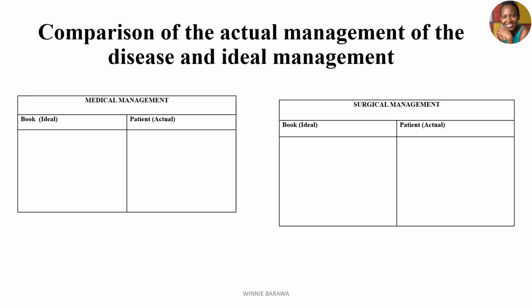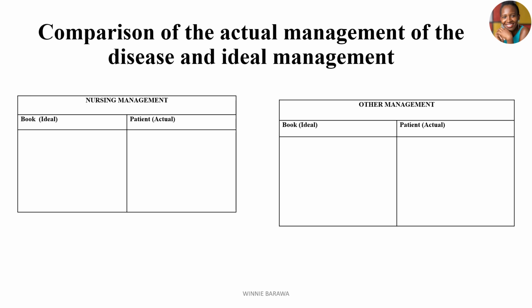So I hope this segment has been helpful, because I realize majority of people don't understand it when they're told to give comparative management of the patient in terms of the actual and the ideal management of our client. So describe the actual, and then describe also the ideal. So it's best if you do the ideal, and then you move forward to the actual management.